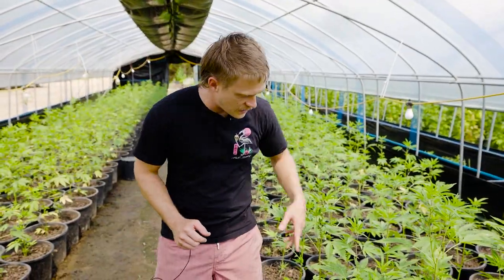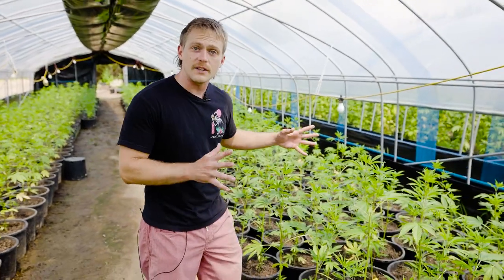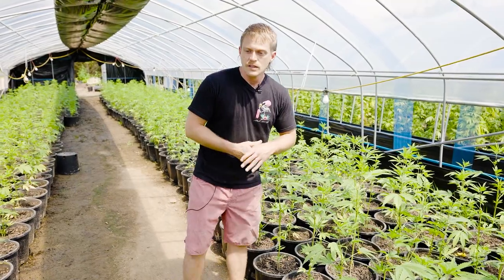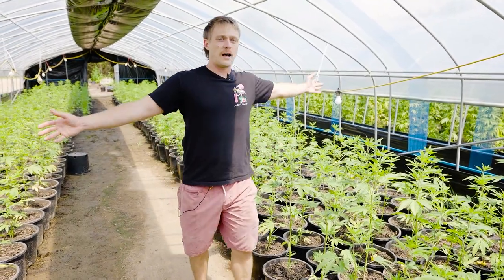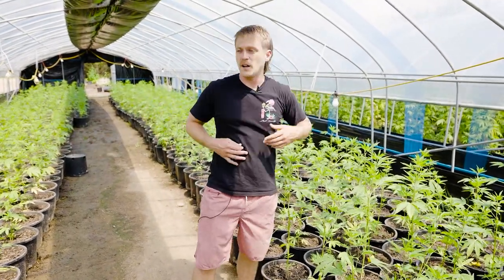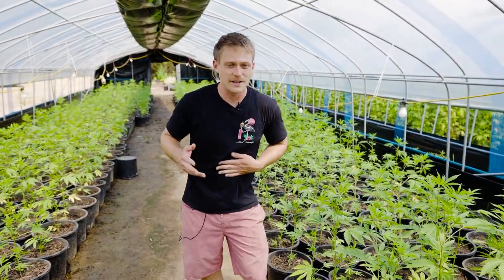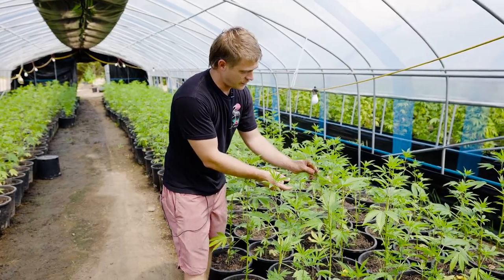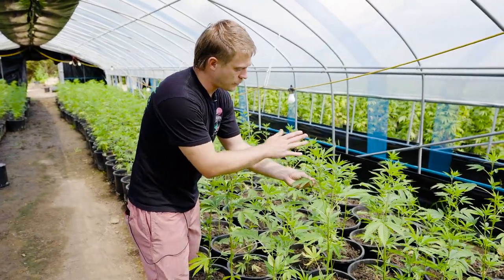Some have been topped, some have not. You can see some nice aggressive cuts. Now what we're looking at is pest issues and some mold issues. This is super common. I'm standing here — it's 94 degrees outside, about 110 in here. Poor camera guy here is sweating his ass off. We've got the plants feeling lovely and happy though. So with this we're going to look at a few problems going on.